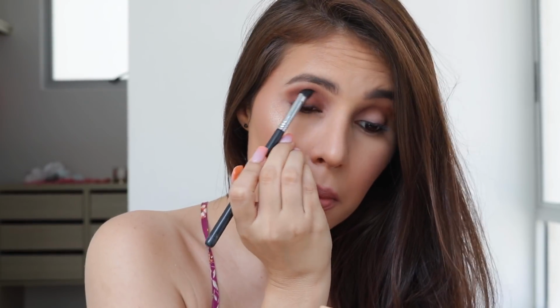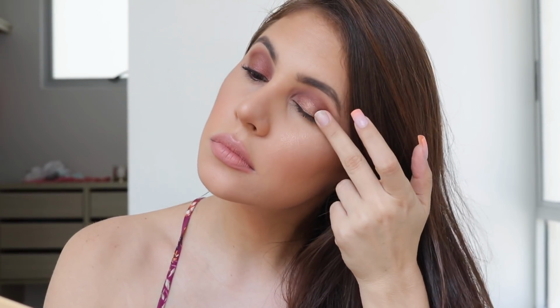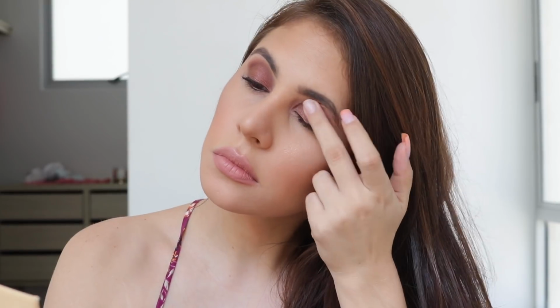Now, with the finger that I have no nail on, I'm gonna grab Glistening. I'm just gonna take advantage. And I'm gonna apply a little bit of Glistening with my finger on top of Sultry. This is one of those shades that will help you make another shade beautiful, but you can also wear it by itself, because it doesn't cover it completely, it just transforms it.